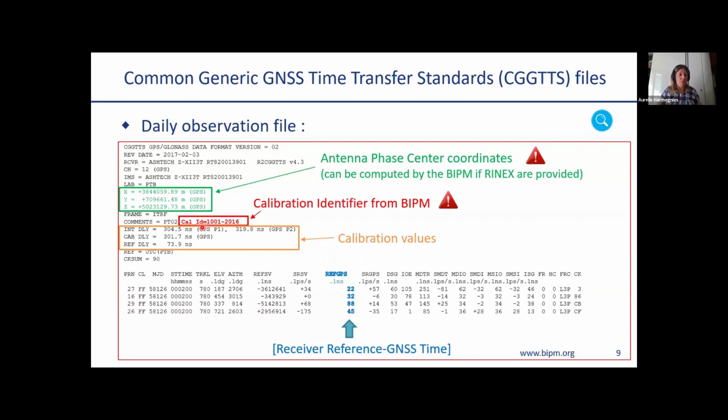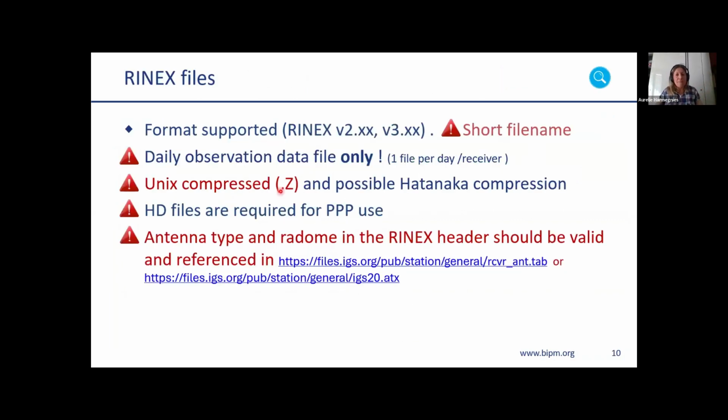It is really important for us that you pay attention to have the identifier of the corresponding trip well reported following this scheme in the CGGTTS. It allows us to detect automatically the incorporated calibration and to have a section 5 that is up to date.